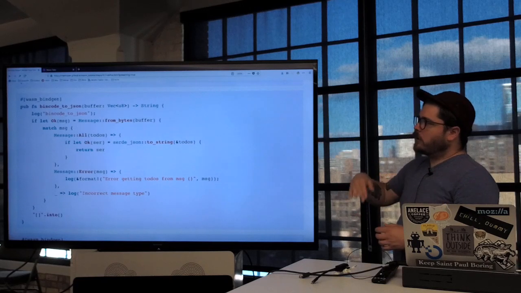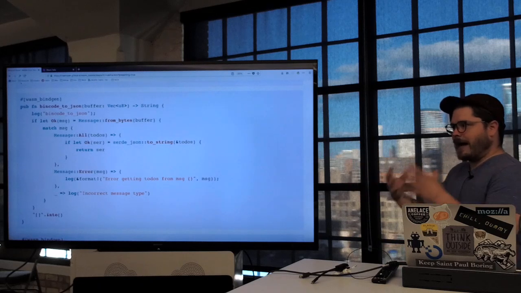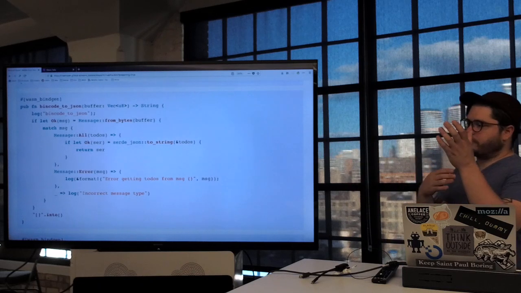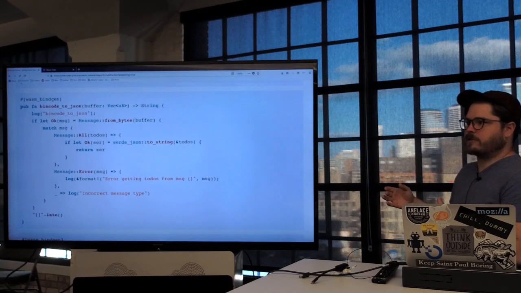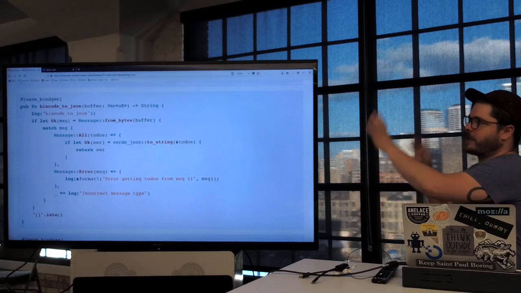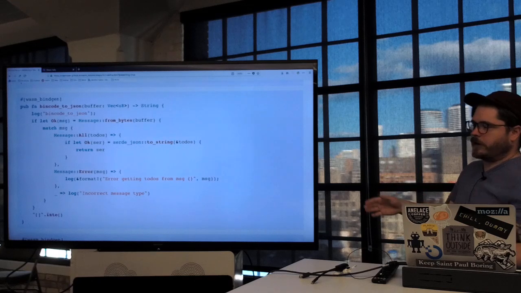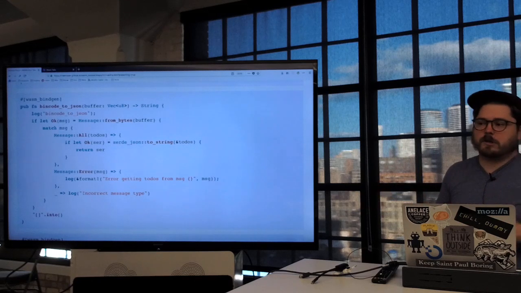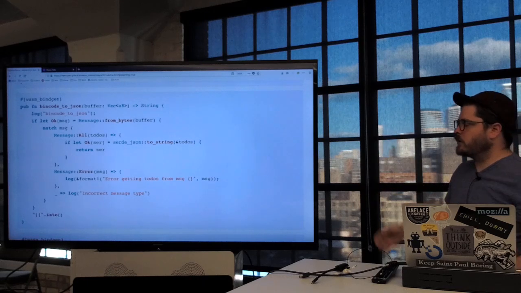So if I get an all, I'm going to if let OK for that serialization, right? So I have a list of to-dos. I'm going to turn it into a JSON string. And then I'm going to return early from this function with that string, right? Returns are normally implicit unless you're escaping early in this situation. You can absolutely, if you wanted to, write returns explicitly in all of your functions. But this is more of an idiomatic way to do things in Rust.